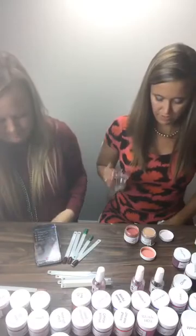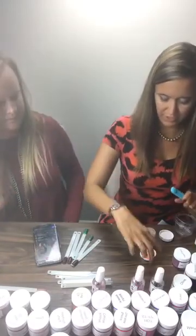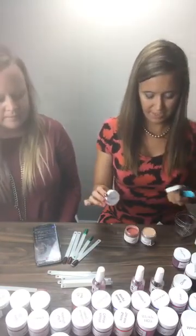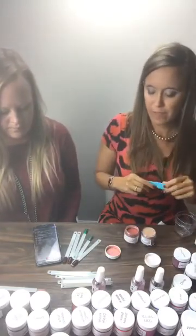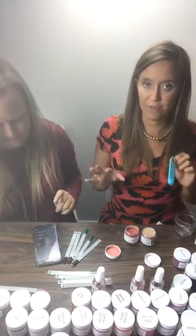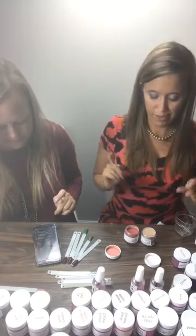So I'm going to show you 2 things. I have 2 ideas with this particular project. We're going to use Chianti and Pop the Cork. I'm going to show you what I think I would do to mix, but then I'm going to show you how you could layer the 2 colors on a stick if you don't want to mix the powders. So I'm going to start by mixing, and Tiff will take a picture later, and then I'm going to show you the second one with dipping in layers to get maybe the same effect.